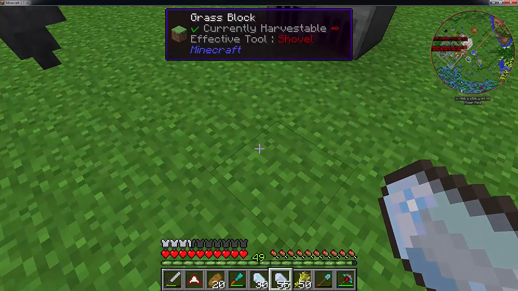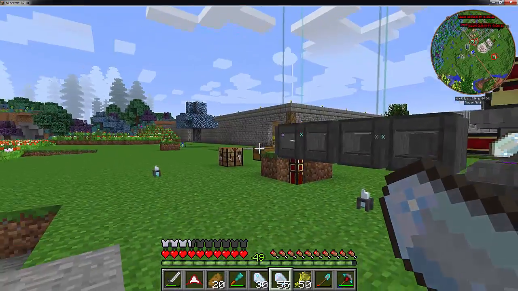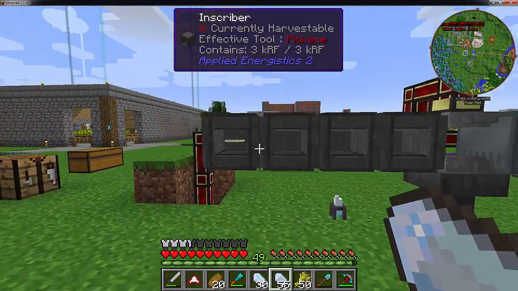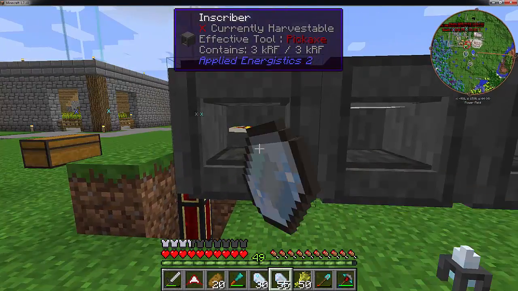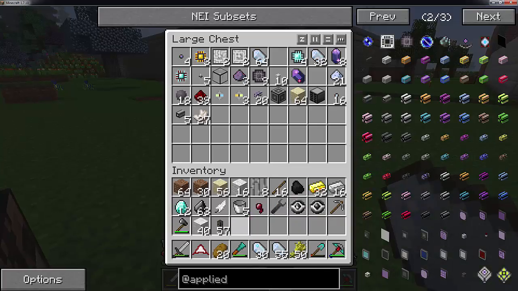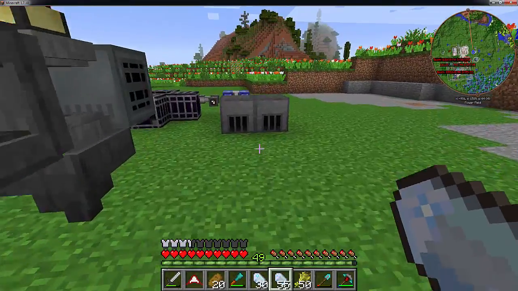In our previous video we started setting up the Applied Energistics stuff, and today we're going to be continuing on with this. As you can see, I've added a few more machines here. I created several of these inscribers. I recommend it because you always seem to need multiple inscribers going at the same time. I've also been building some more components, and I'm going to go over some of the new stuff I've done.